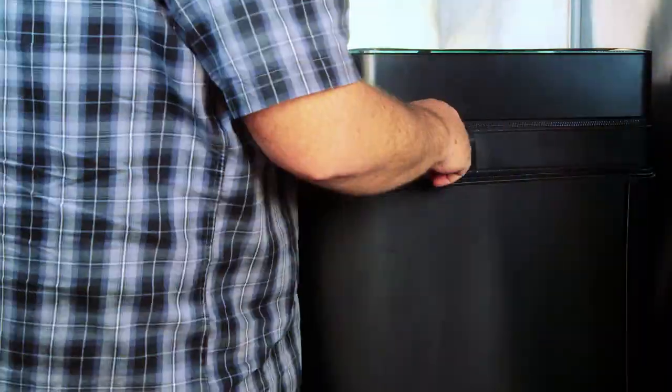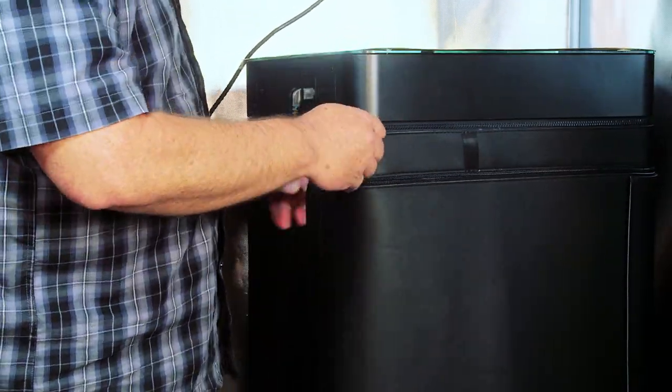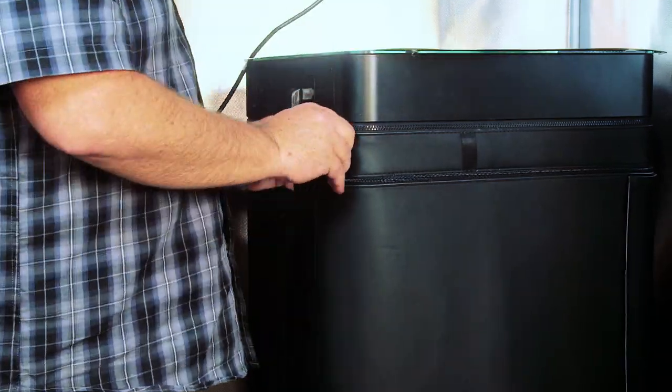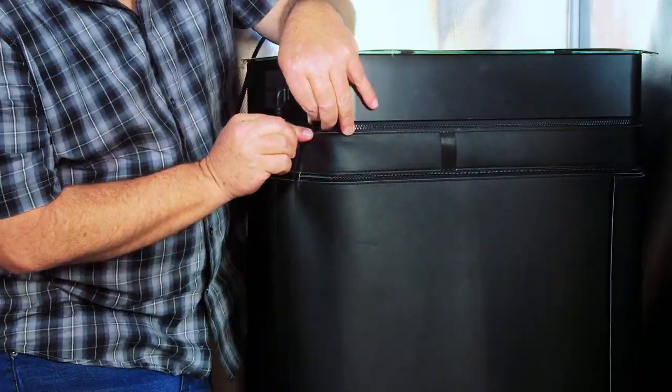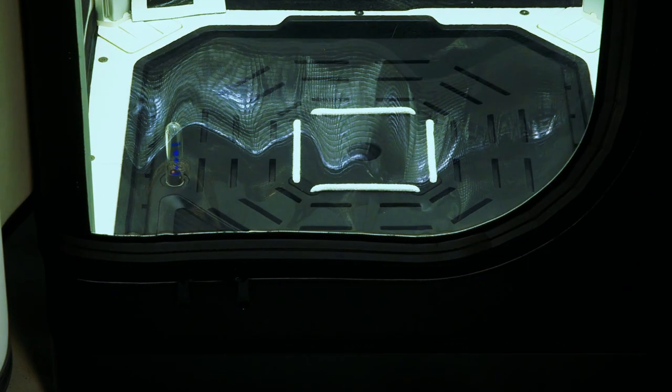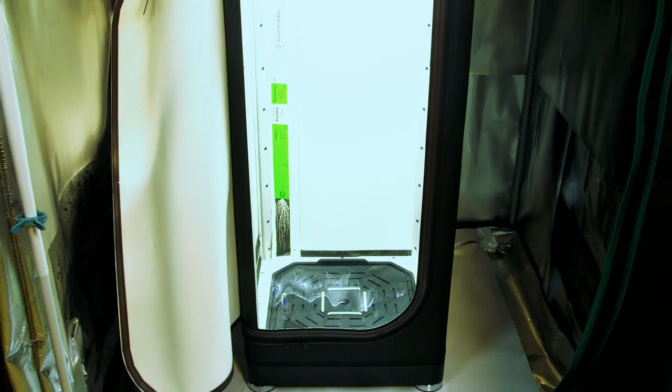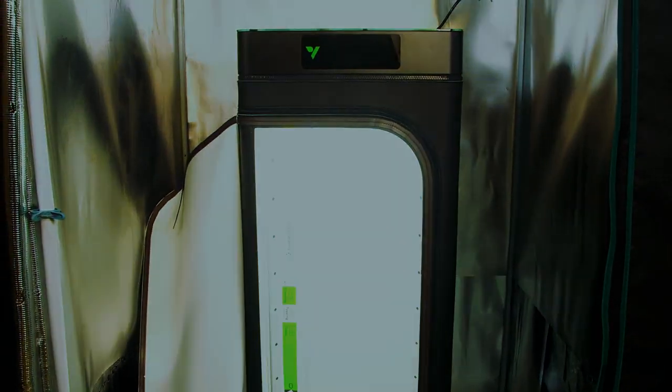Then you just zip on the side, or they call it a skin. I'm assuming it's available or will be available in different styles. This is just a black incognito one, which I actually kind of like. Once it's fully assembled, there's a really cool little chart in the back to help you gauge when to take different steps on the plant.